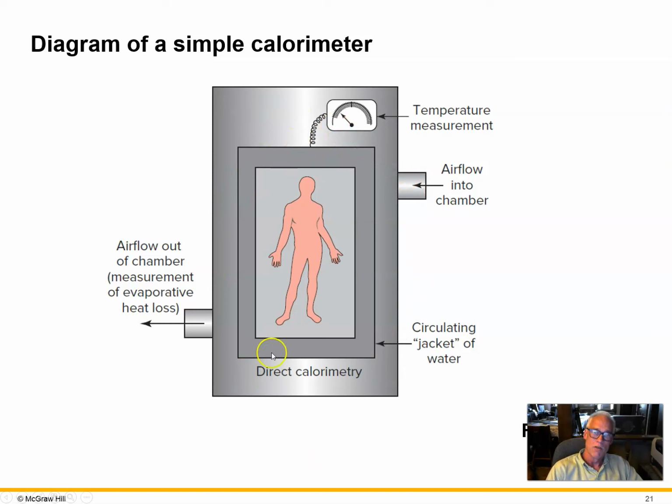One way that you actually can do that, and bigger programs may actually have such a thing, is a direct calorimeter. Direct calorimetry is the actual measurement of the heat produced by the body and released from the body per unit of time. So if you just sit in a calorimeter, heat is going to be radiated from your body and released from your body, and inside the calorimeter is a double wall with some water in between, and as the heat is released from your body, it's going to heat up the water in between those two jackets. And if you can very, very sensitively measure the change in temperature of the water, you can calculate the heat released from the body.